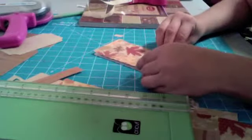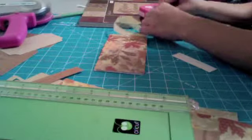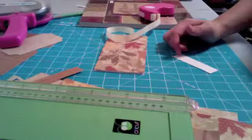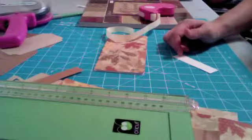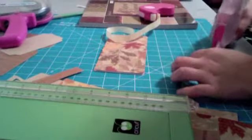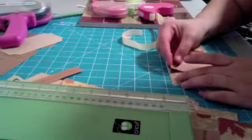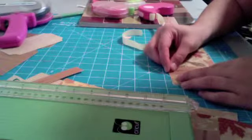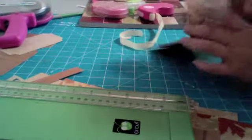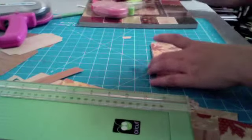Right here is where I want to put this wood grain piece — I really like it. This is why I'm so spoiled with my ATG runner. I have another adhesive, a super glue one. It's a lot faster than taking tape off and on. It would have been smarter to put the adhesive on before assembling, but I don't always do things the smart way.